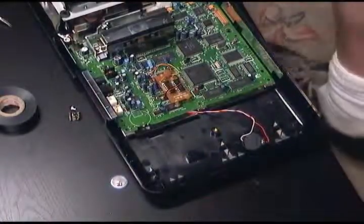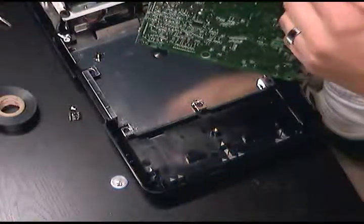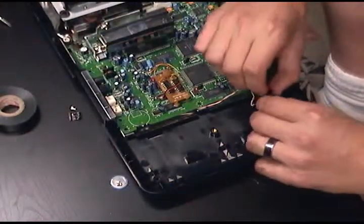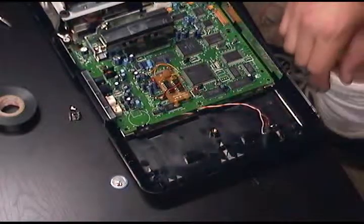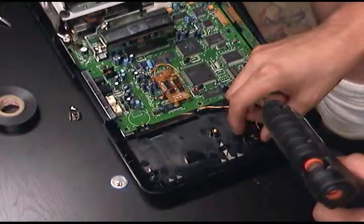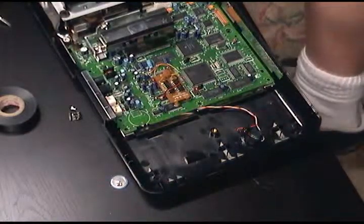Always double check your connections — make sure that you've got a good solid connection. Check the bottom of the board, make sure you put everything in the right place, and make sure the positive and negative are both on there good. I always bend out the tabs just a little bit so they mount flush a little bit better. I'm actually going to hot glue this to the bottom of the case — take a little dab of hot glue, put it on the tab, push down the battery holder. And you're done.